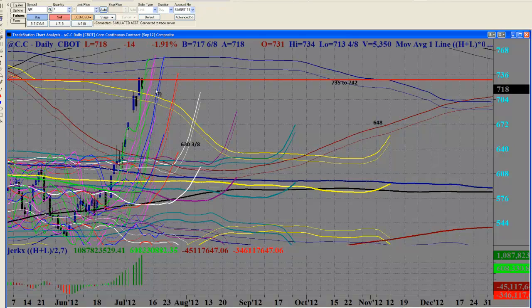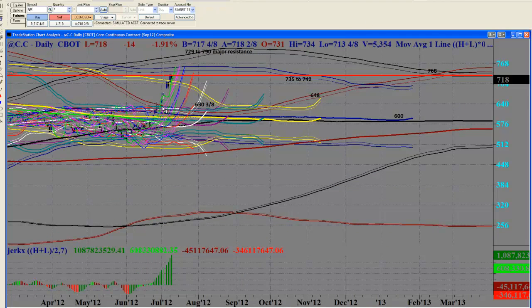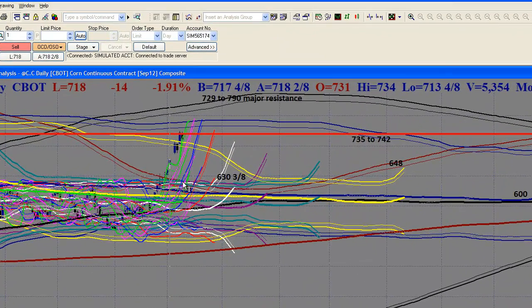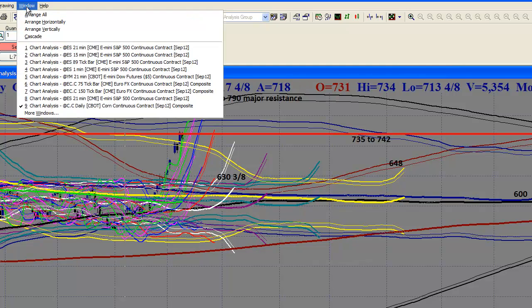But basically, what you should take home here is that this has had a run that is a bit overextended, but at the same time, it is in a bull phase in the sense that there is tremendous support in these areas. Okay. Now I'm going to take you over to a chart of the wheat market.